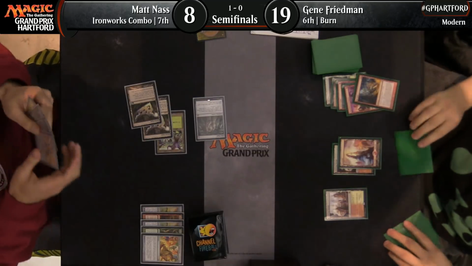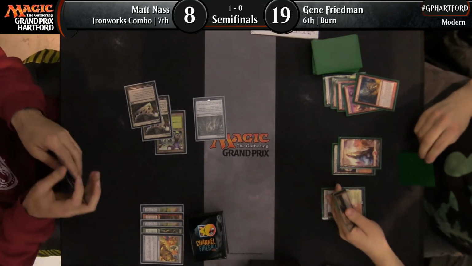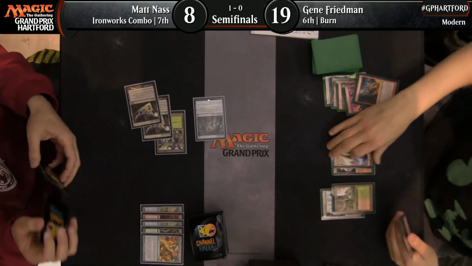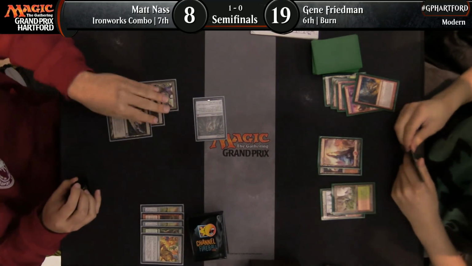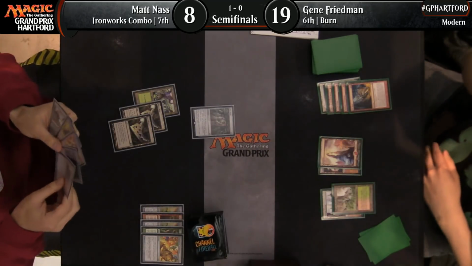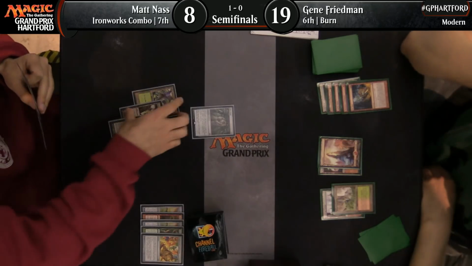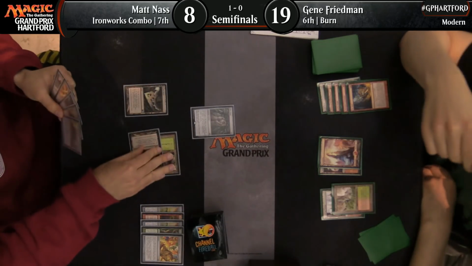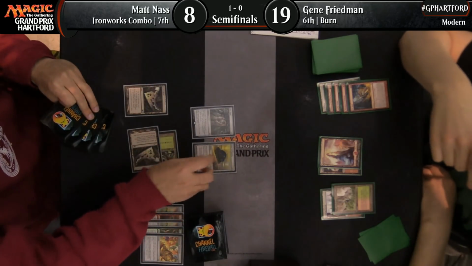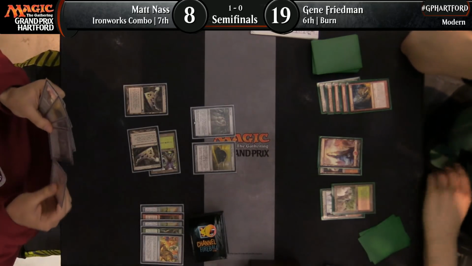All right, we pass the turn back over to Friedman. Matt Nass down to 8. We know the Skullcrack in hand for Friedman. Well, it looks like Matt's going to get a couple of extra turns now because there's no card in Gene's deck that just does 5 right out of the all by itself. With 2 more turns, I imagine Matt's going to be able to find a way to win this game. Vicar Wellspring here for Nass. We'll draw him a card.